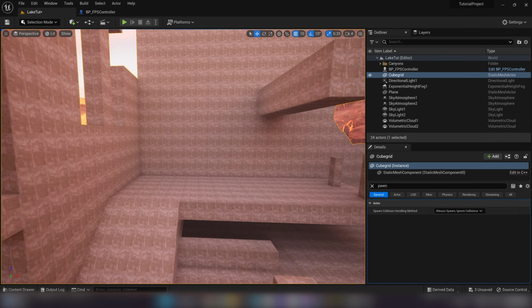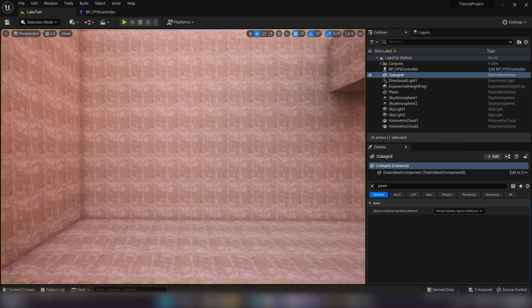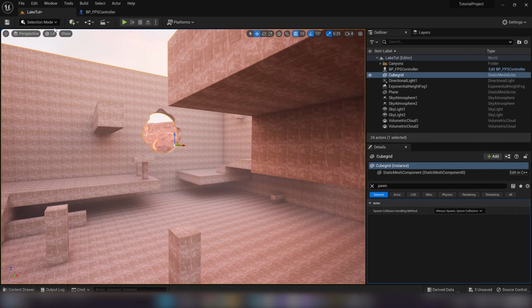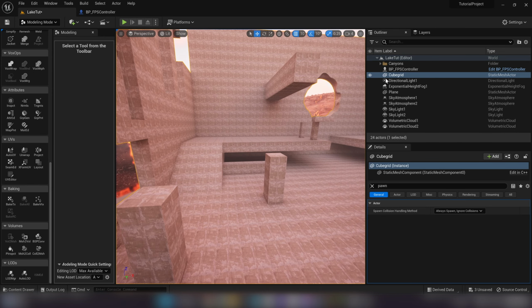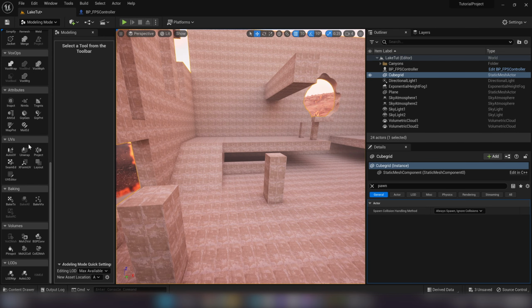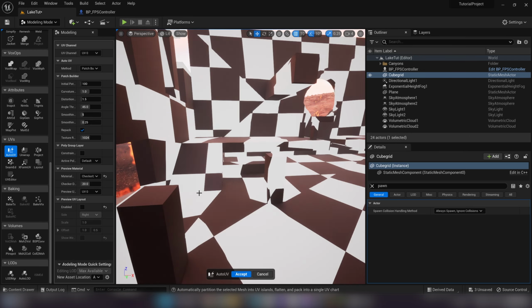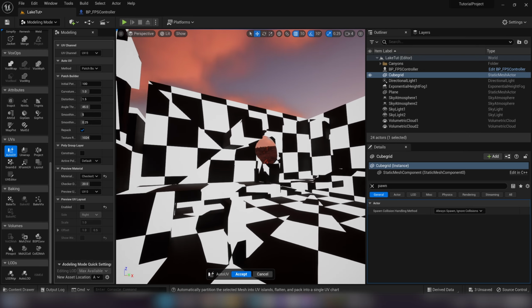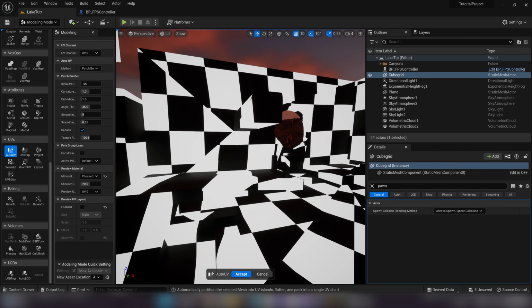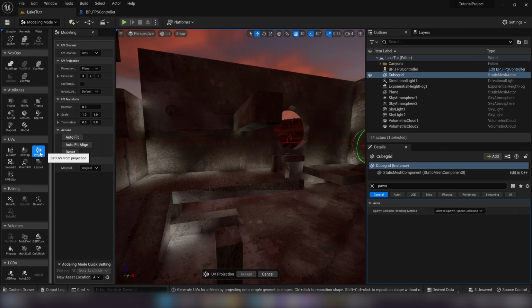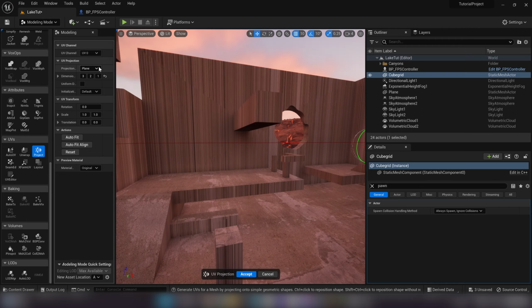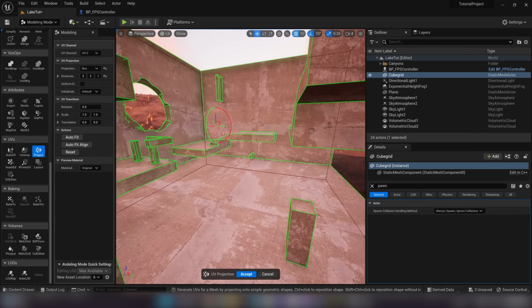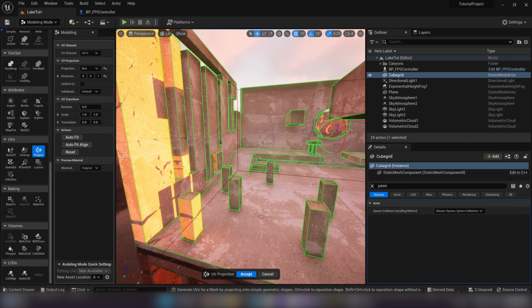And that is extremely tiled, so we'll need to fix that as well. Now, one thing we can do instead of actually changing the tiling directly is we can go ahead and UV map this object as well. So we could do just like an auto UV, see what it does there. That looks pretty terrible, so maybe let's just do a box projection. So I'll choose box, and that looks a bit better there.